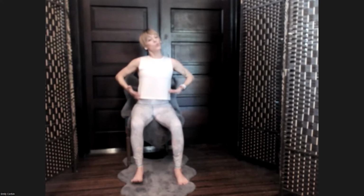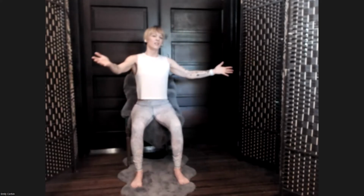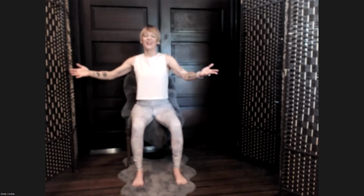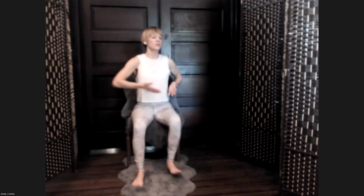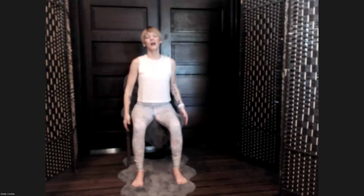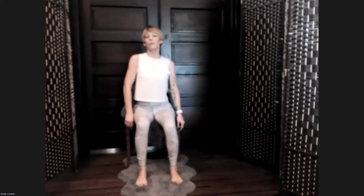Now let's do it to one side. Other side. Giving from the heart. You can sense the shoulders moving onto the back, right? When you draw your elbows back. One more this side. And then we'll brush our shoulders. Slow step.